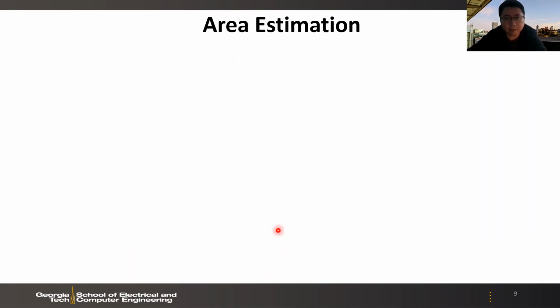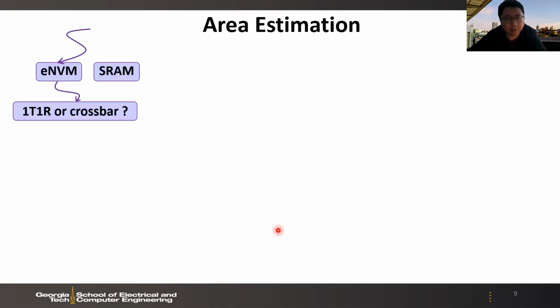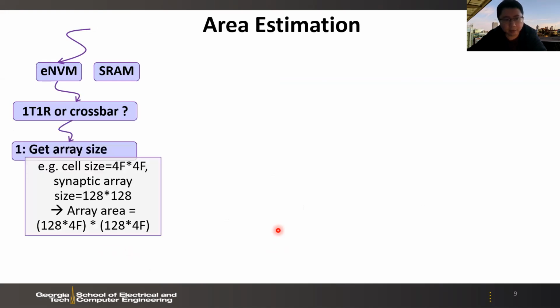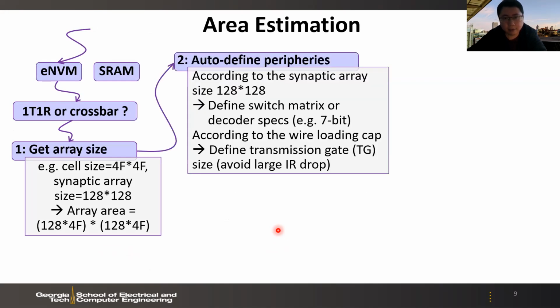So some methodologies for the area estimation. First we need to look at the device options. For example, if it's non-volatile memory, then whether it's a 1T1R or crossbar with a selector. And then we will calculate the array size depending on the cell layout. And then we will define the peripheral circuits according to the array size to automatically match the pitch of the column. We may have to fold some of the peripheral circuits, and we may have to use muxes to share.